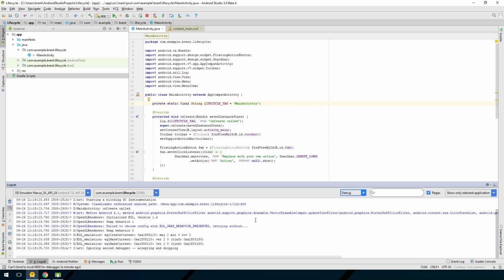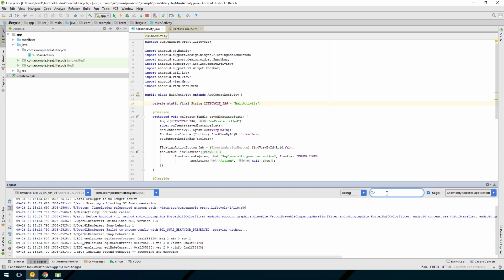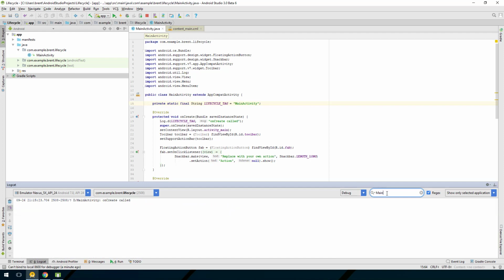And finally what you can do is filter by tag. So you could say MainActivity. If I type MainActivity, then now I'm seeing only the message. So there is the onCreate called.